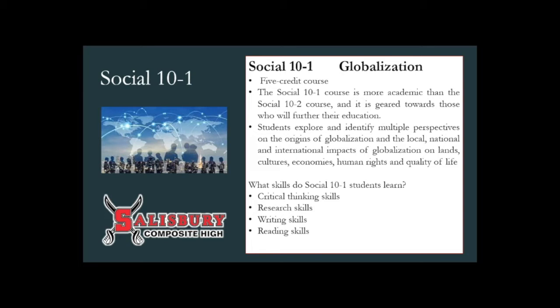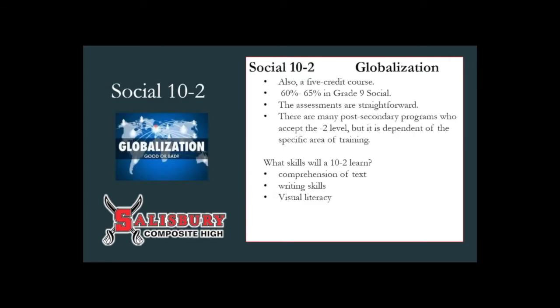The big push behind globalization is the same focus that the K-9 social studies curriculum has, and that is to have students explore and identify multiple perspectives on this particular issue, which is to what extent should we embrace globalization, and look at the impact that these forces contained within globalization, cultural globalization, economic globalization, political globalization, social globalization, and so forth, have on the individual, the region, as well as the international level. The 10-1 course is focused again on that student that is interested in post-secondary education.